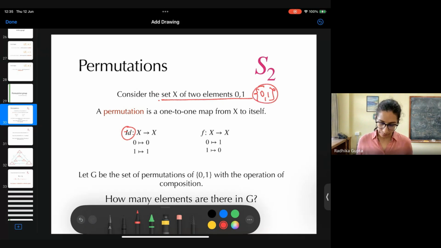So those are the two permutations I can have of this set of two elements. And now I can compose permutations, right? If I have a permutation and I have another, I can do the first permutation and then the second permutation. I can just compose these functions. So if I do f composed with f, I swap 0 and 1 once, and if I swap them again, I end up with the identity. So the number of permutations of this set is just 2. How many elements are in this group? Just 2 elements. And the fact that it's a group, you can check.